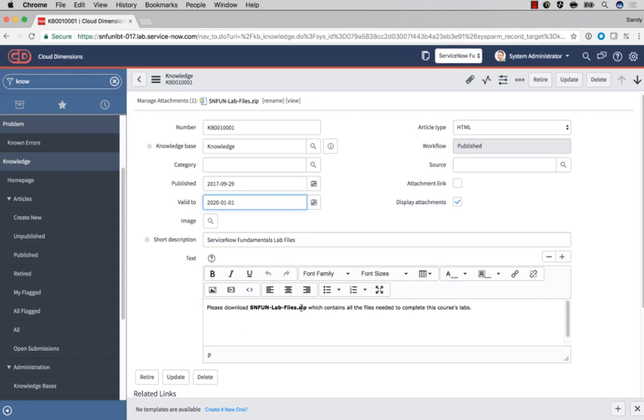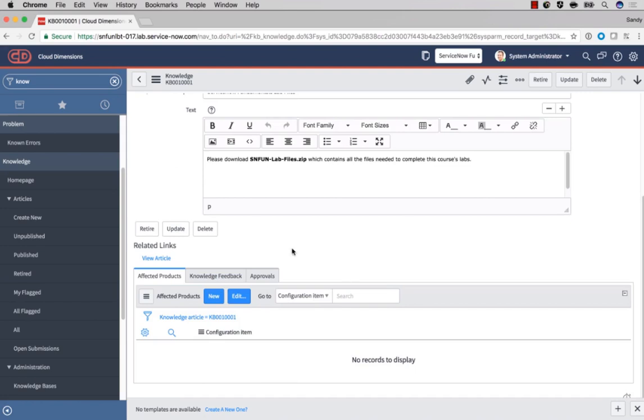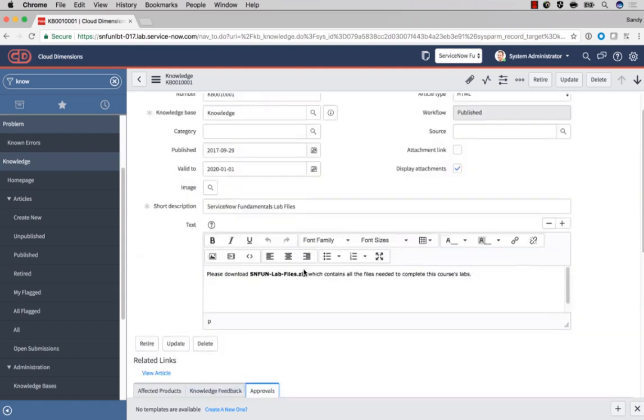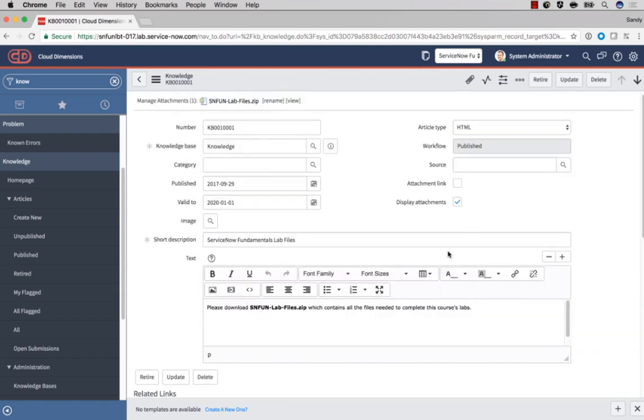So here's our lab files, and that looks just like a rich text editor. It's exactly what it is. Affected products: if we want to bring in affected products, there's some additional things we don't have to use down here. Feedback: if there were any feedback for the article, we could see it here. So if I said, you're missing this, or it needs an update. Great article for Windows 7, are you going to update it soon? A little dated. And then approvals: if we're using that approval process, this is where we would see those as well. Yeah, that's the article form.